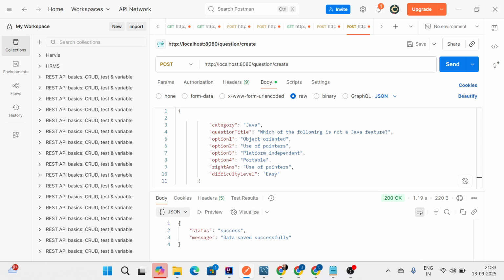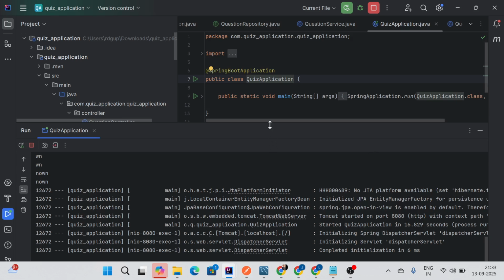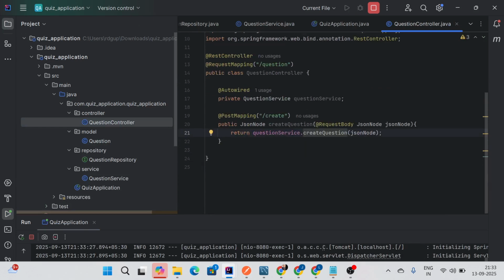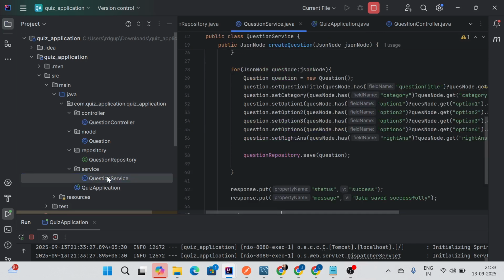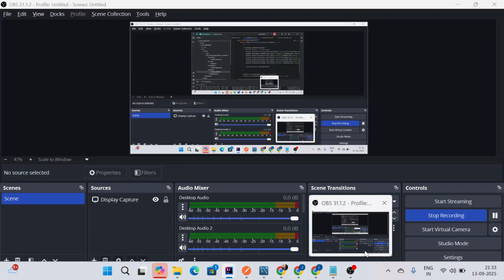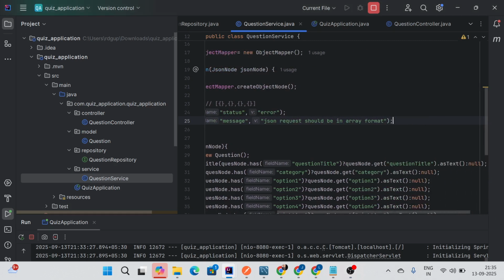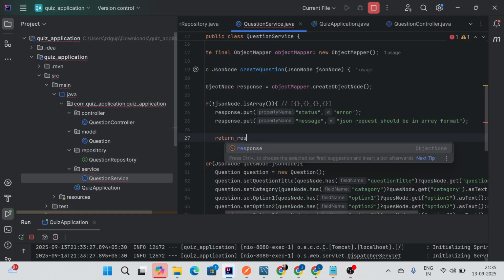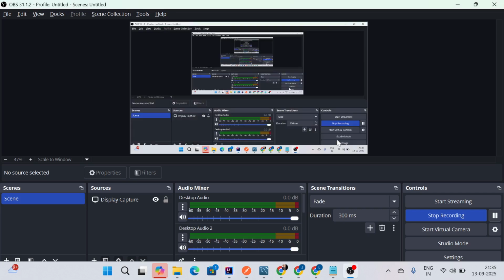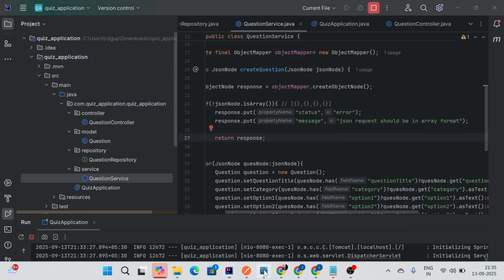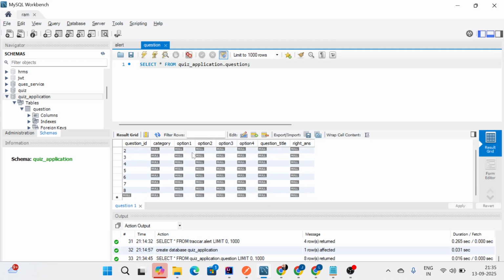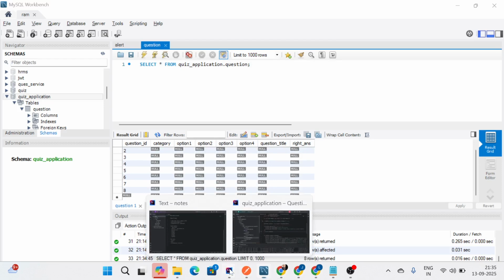In the question controller, we have to return the response.